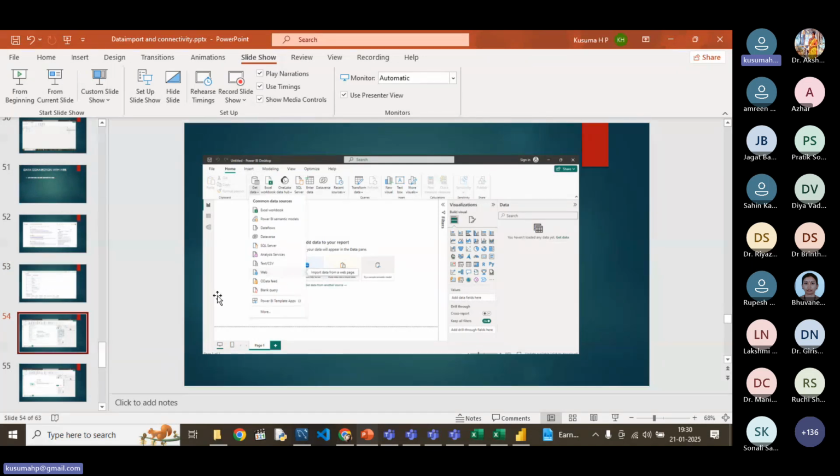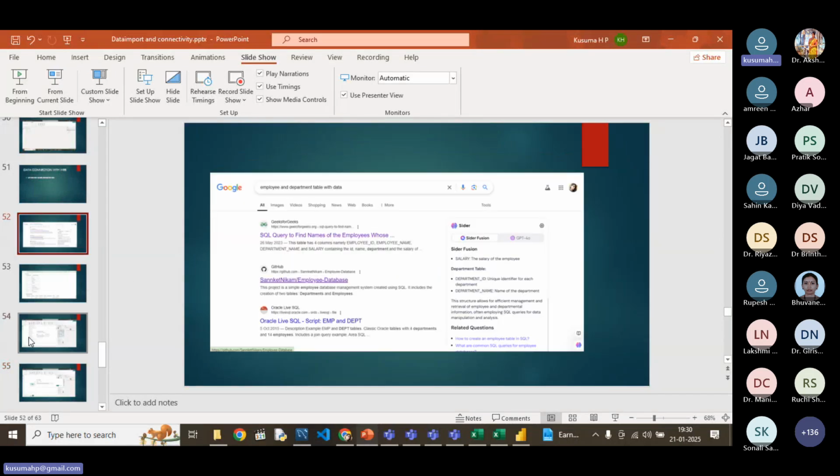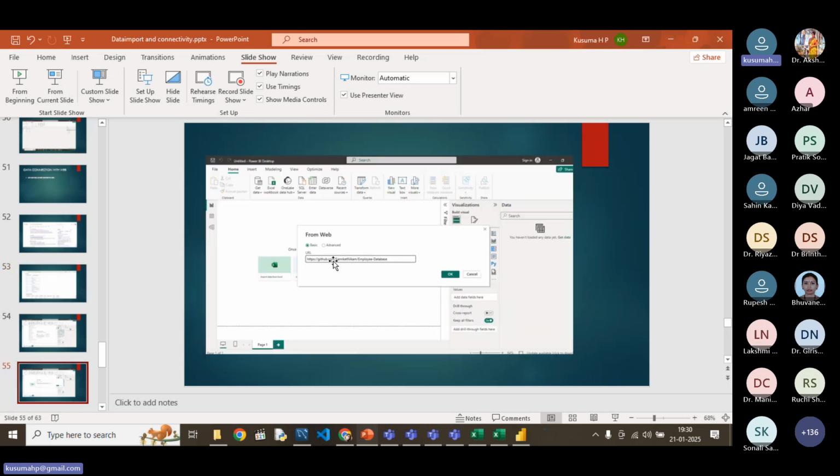and click on the web in the Power BI platform. Whatever the path is there, this path, you need to copy and paste it in this URL space. You can paste it here and click on OK.